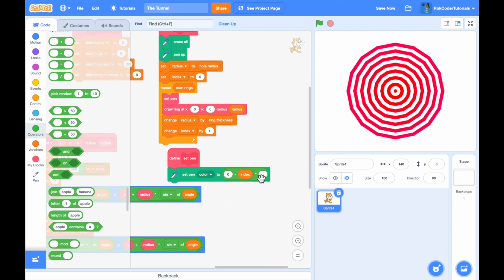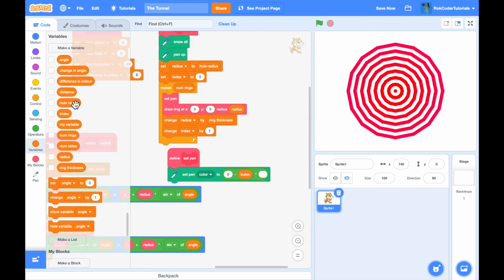So multiply that by, and I won't use a number, I will use the difference in color, because doing this makes your code easy to read. If there was just an 8 there, I wouldn't know what it was doing, but difference in color tells me, and it also makes it very easy to change the values. So if I look at that, now you can see there's more difference between each one, they're all different colors.